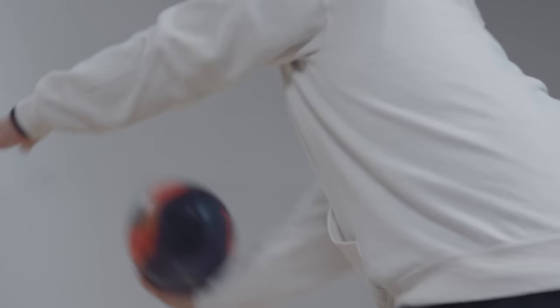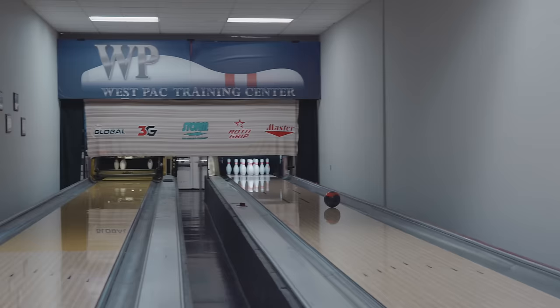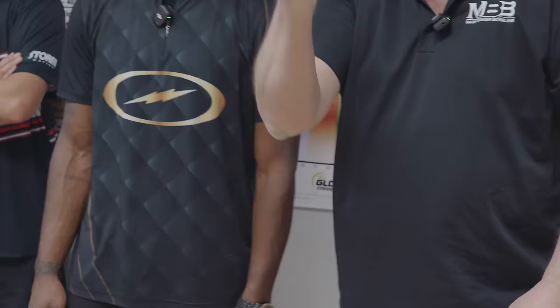So if you watch the best bowlers, you see their ball hooks. I mean, obviously the most common one is Tackett right now. EJ throws maybe the best release of all time. He's barely turning it. His hand never goes past that little magic horseshoe he puts up there at the end. That little thing right there, that's where EJ gets to, but he's got the ability to turn it, and his hand is always going more forward than it is going around it. So his momentum is always greater than his rotation.